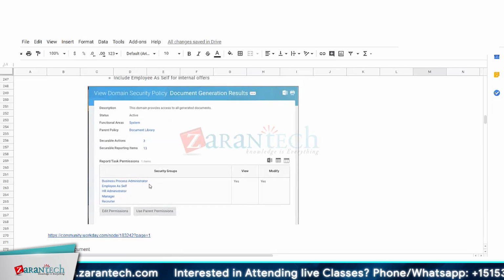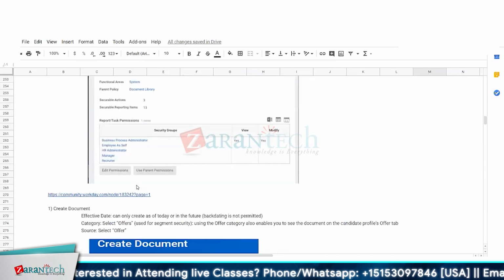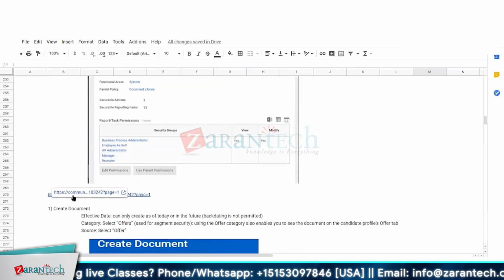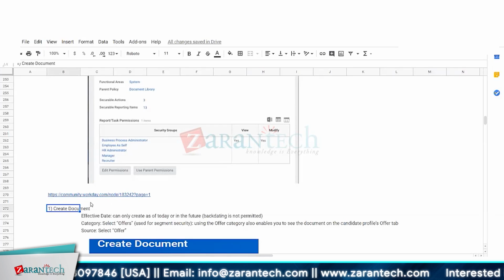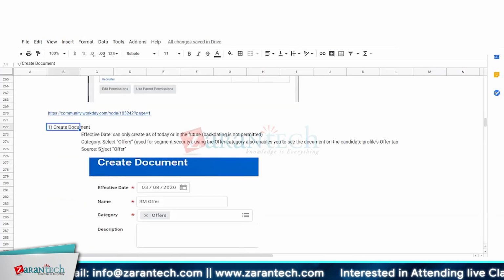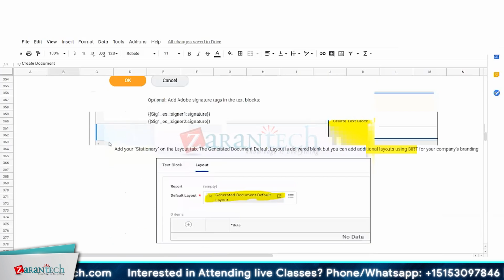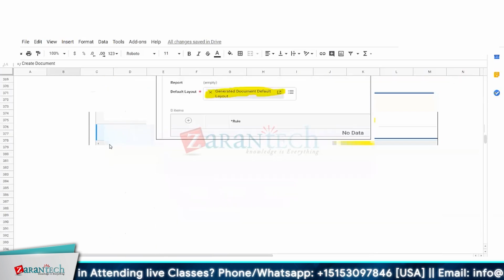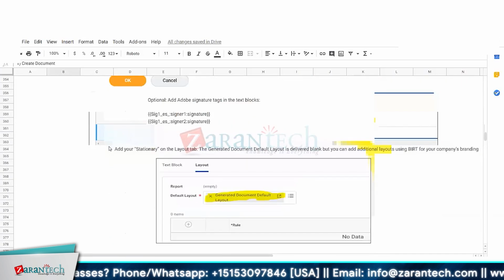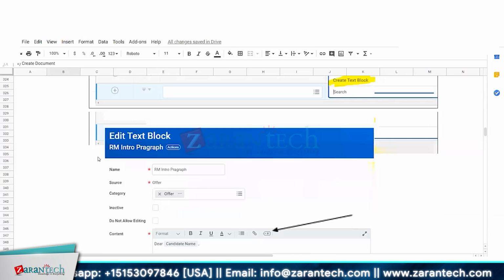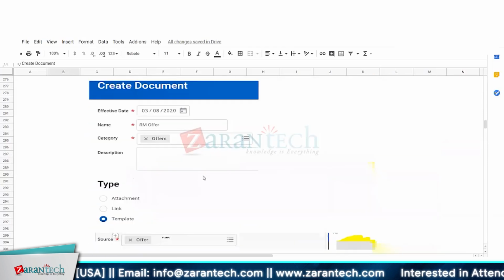They should be part of this domain. And then the link to the community that explains this is here. And then the steps to create a new one. Okay, so that is all about creating an offer template.